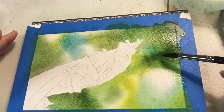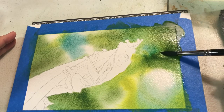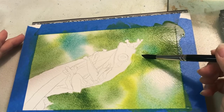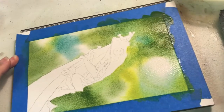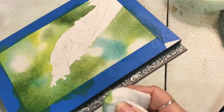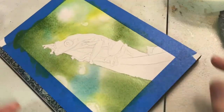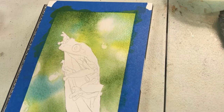Now when you see this puddle here, it shouldn't exactly be happening like that, but the paper is not a hundred percent flat. Is your paper even on a block a hundred percent flat? So I'm going to just play with it a little bit. We can take the water away — it's going to make it easier to keep the circles. I'm going to watch my edges as this dries, then let it dry.